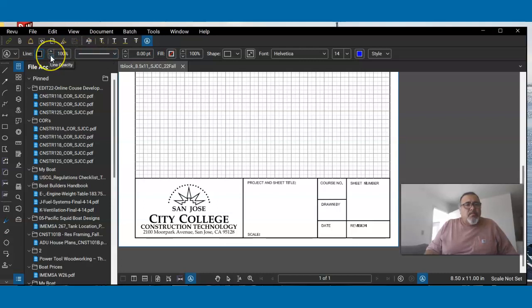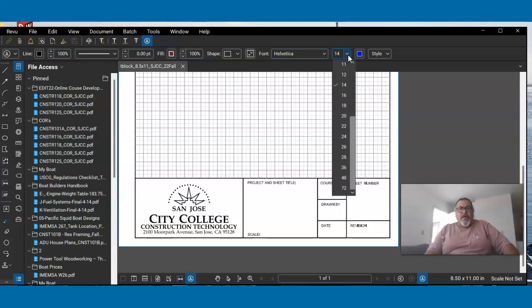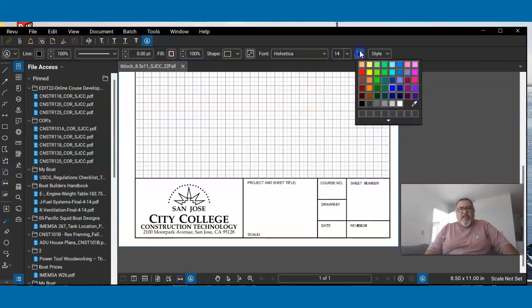That's line opacity, so if you want to change the shading. The point size. We can change the font, see the pull down menu for font, and also font size. It's set to 14, and here it's showing you the color of the text.